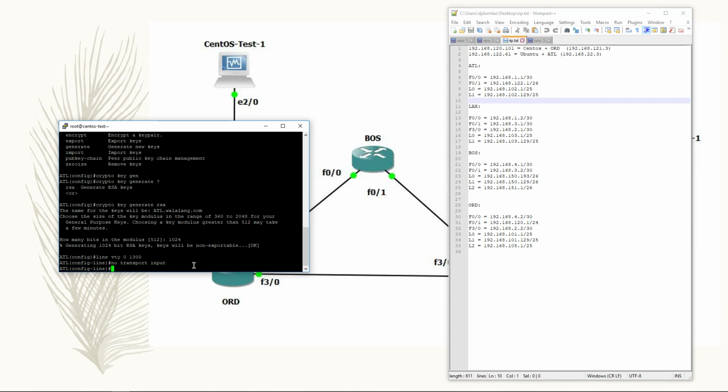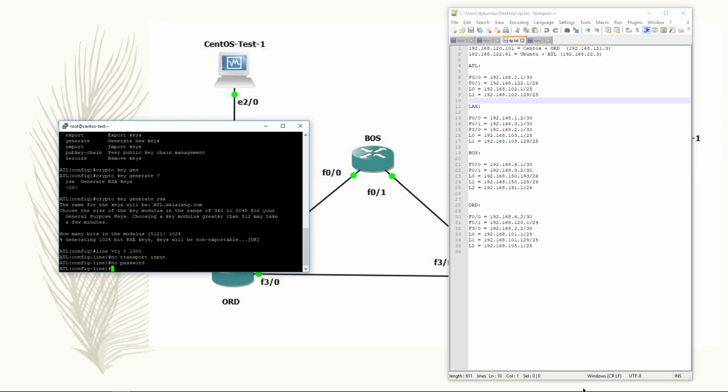Because I believe we only configured telnet, I believe. Oh, we configured SSH also. My bad. But as a habit, we should remove the configuration for telnet.